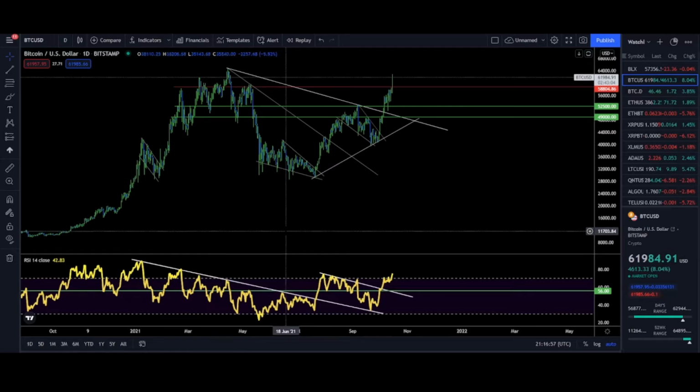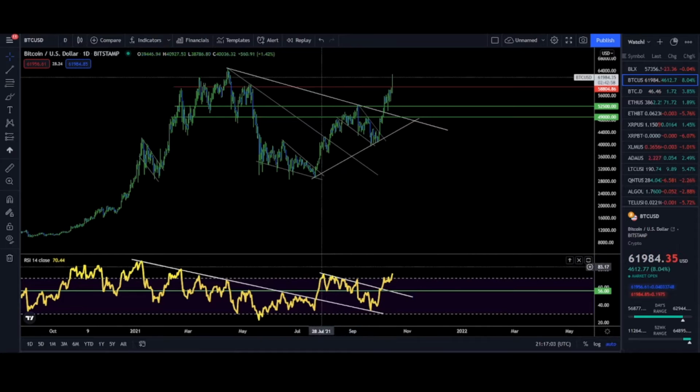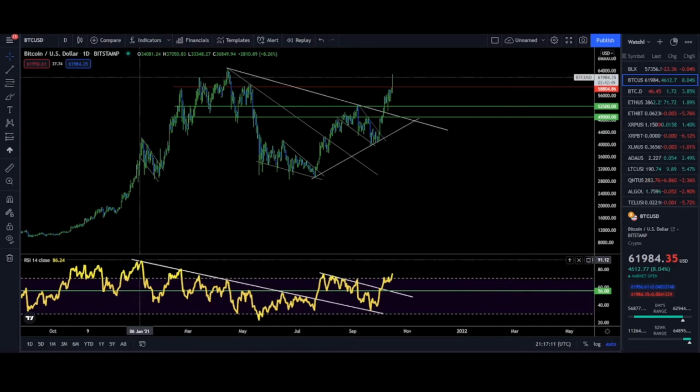And then same thing happened. Price made higher highs, but this indicator started making all these lower highs again. So that was bearish divergence. You don't really want to see that when price is trending upwards. You want to see this trend up with the price. So meaning price makes a high and a higher high, like here to here. This was a high. You wanted to see RSI be above that high, but it was not.